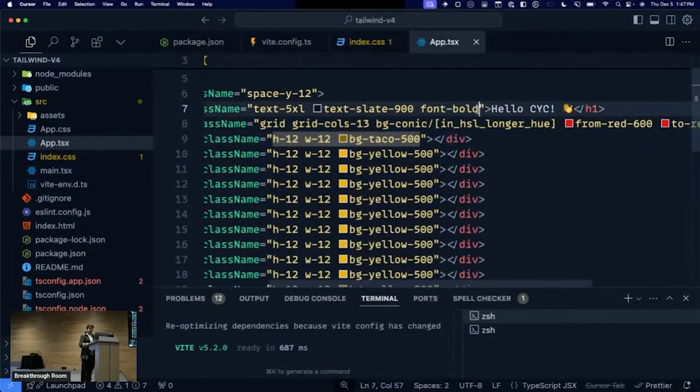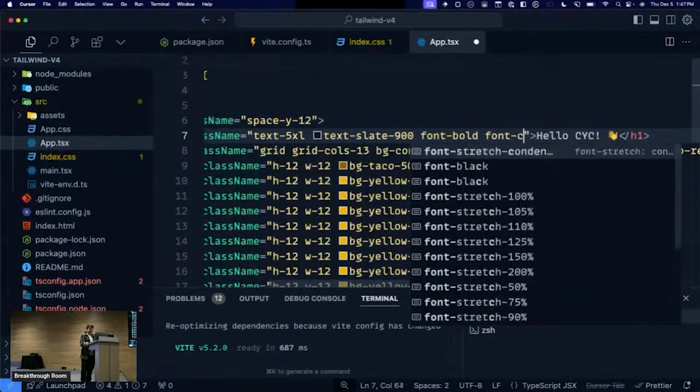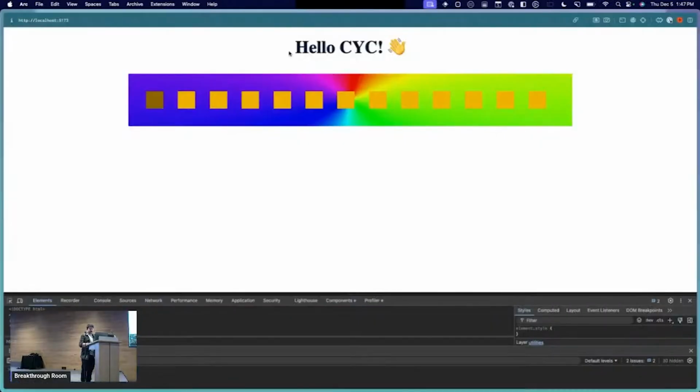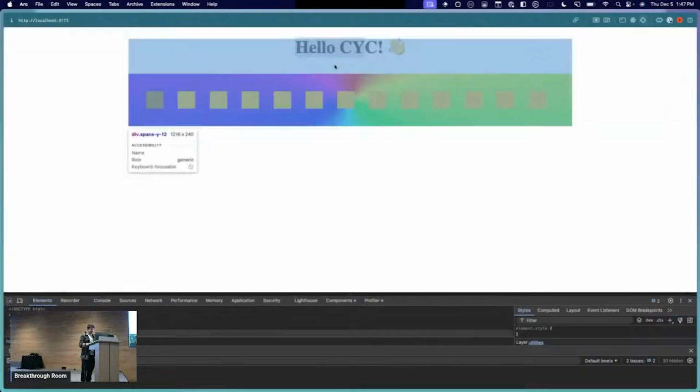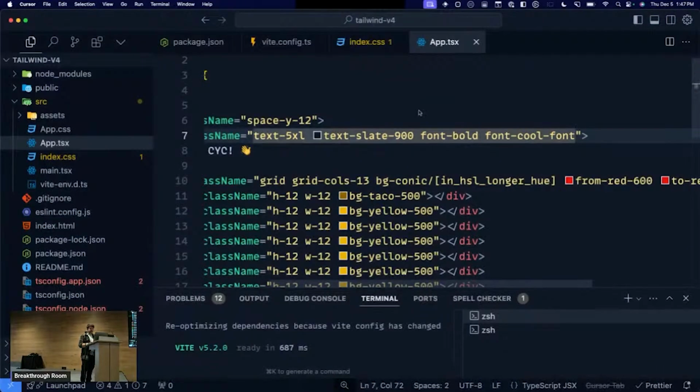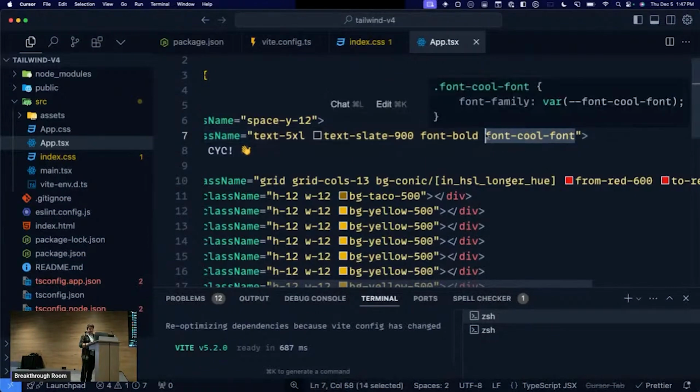Back in our app, all we have to do is use fonts, cool fonts, I think. Yeah, and here we go. So you can see it's using this new value. Let me zoom in. And you can even see it in the popover in the dev tools. You can see 48 pixels, and it's using that new font right here. Really cool, really easy to make changes on the fly. Terrible name for a font, but you guys get the idea, right?